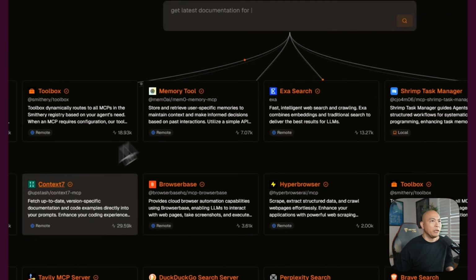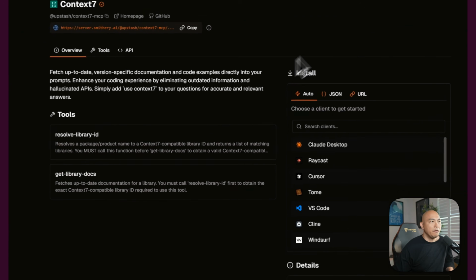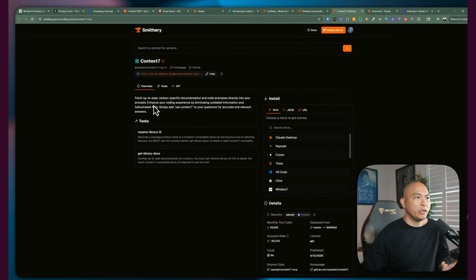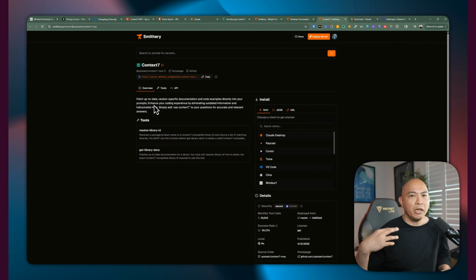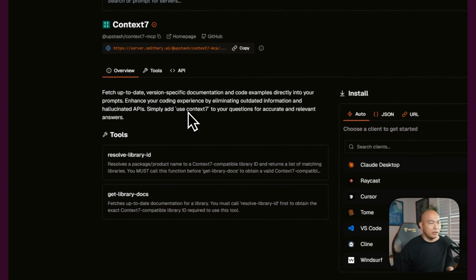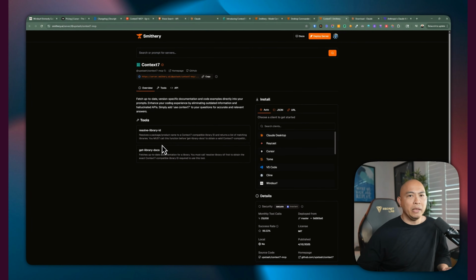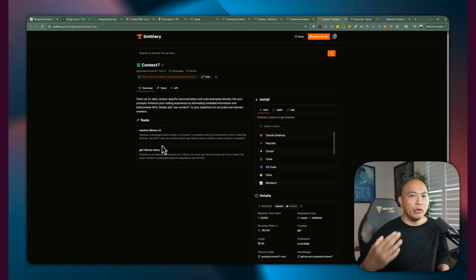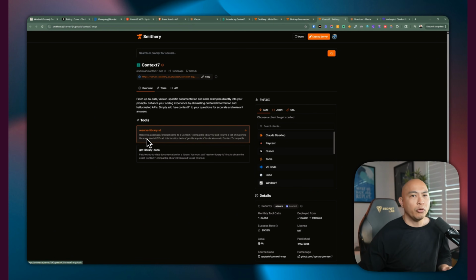And another tool that I've mentioned before was Context 7. So it will give you some information, which will tell you that this one is specific to fetching version-specific documentation. So it's going to give you the latest documentation. This is what it's useful for, since most of the time the LLMs are outdated as far as what type of documentation they had access to. So you just add this tool and then just tell it to get me the latest documentation of this, and it will know how to properly resolve any issues that you're having there, or installation, or anything that you need to know in terms of using that tool or library.